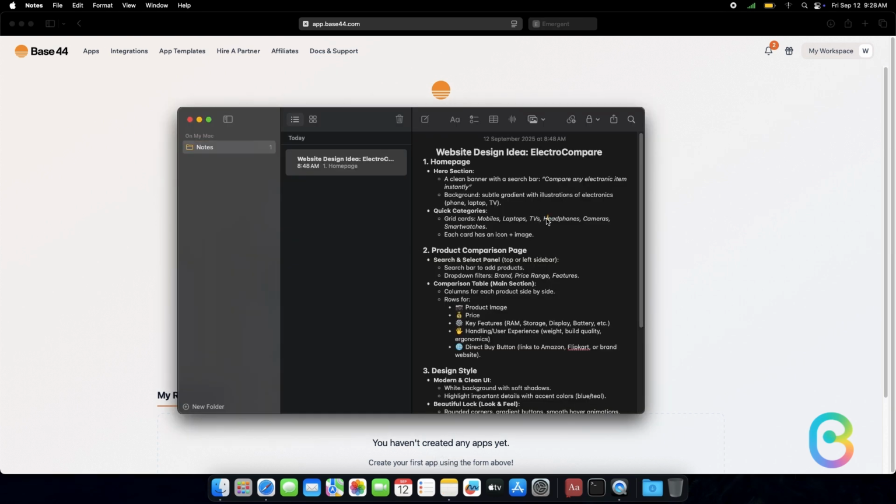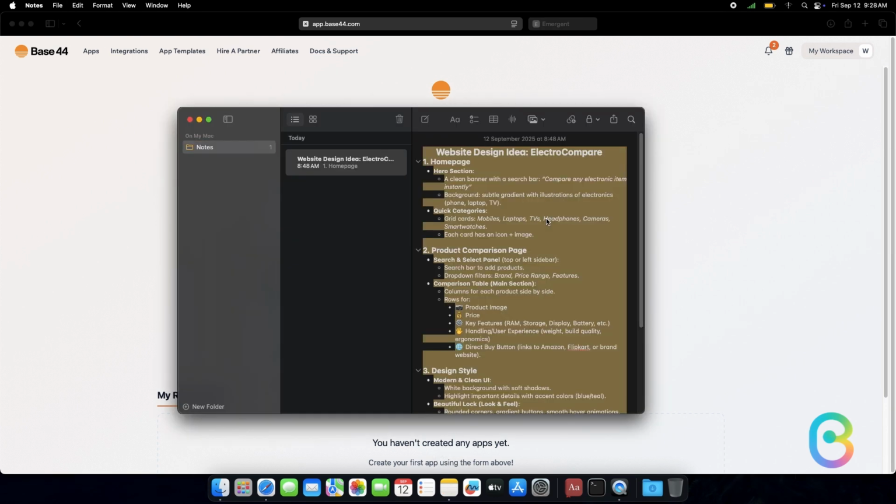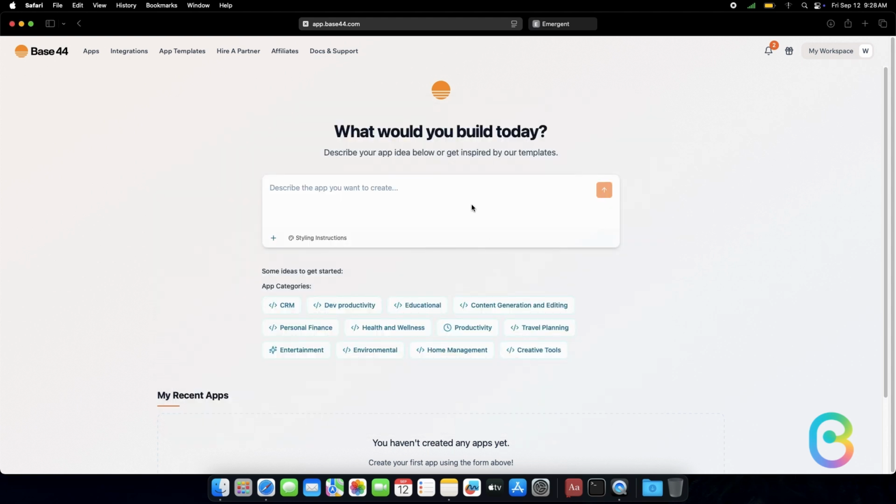I am opening my notes and copying the whole prompt for generating a website for us. The same prompt is entered on both websites.